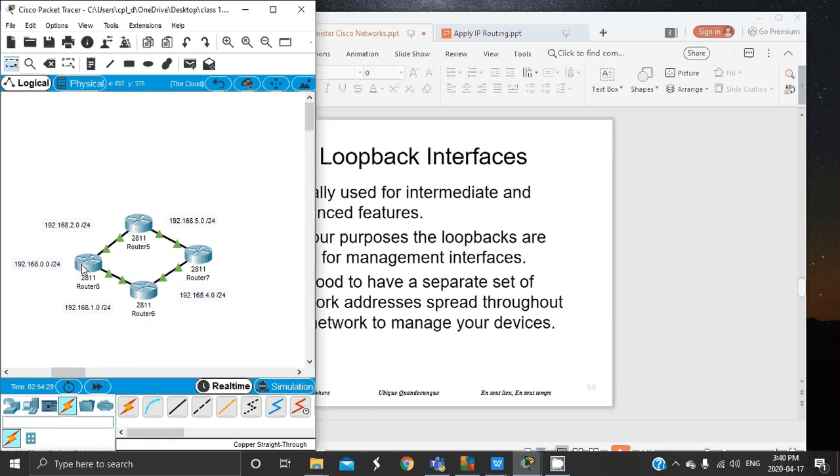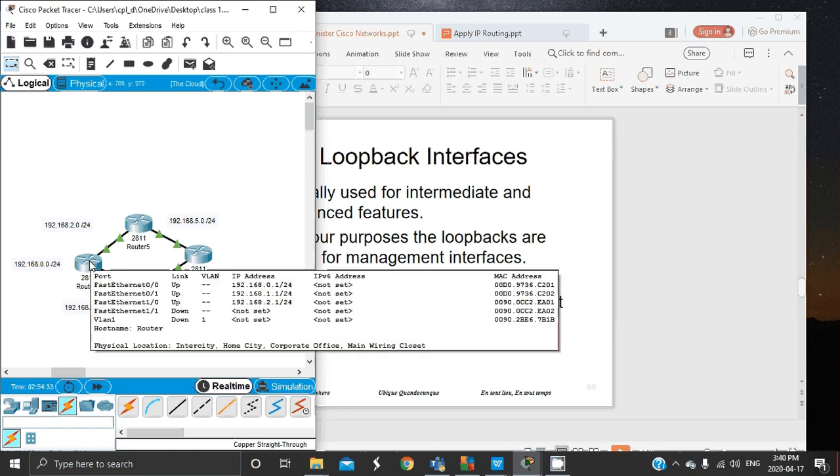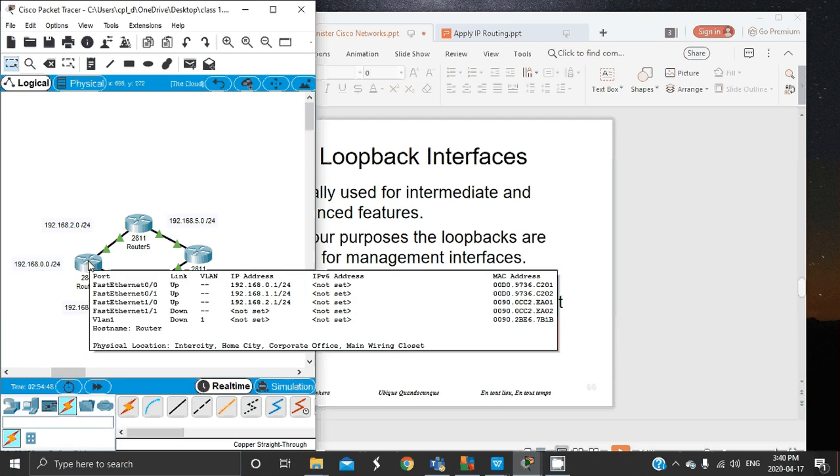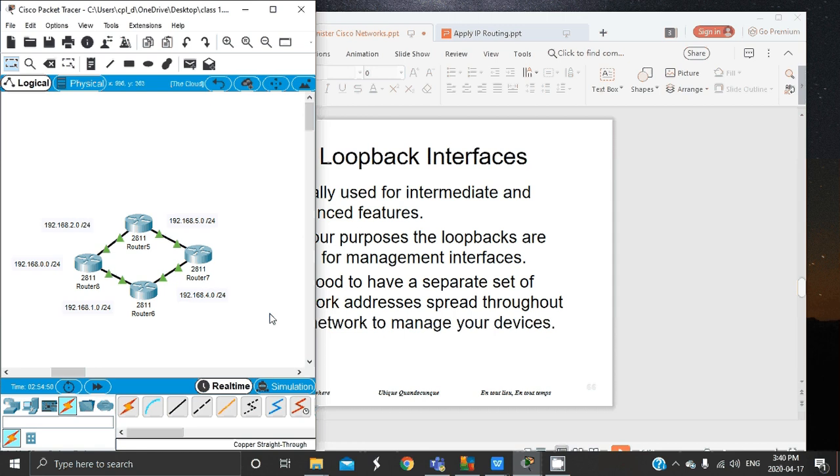Boom, no more data, done. But if you used a logical interface on that router, then it doesn't matter which way it goes in. If you removed this network or this network, traffic would still route in regardless. As long as this router is broadcasting its loopback address, you're good to go.